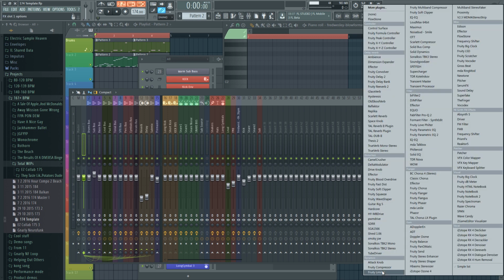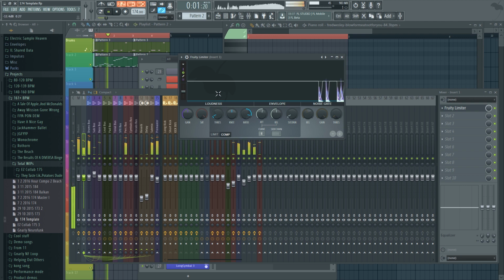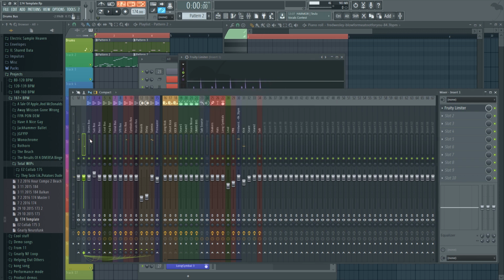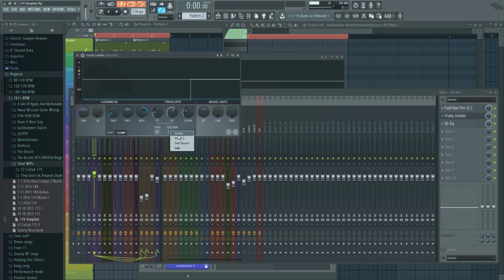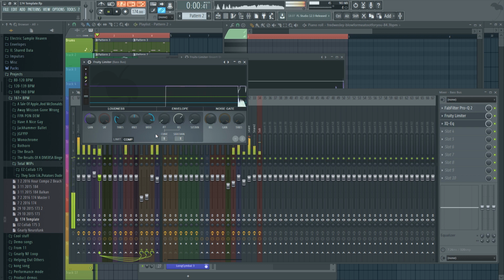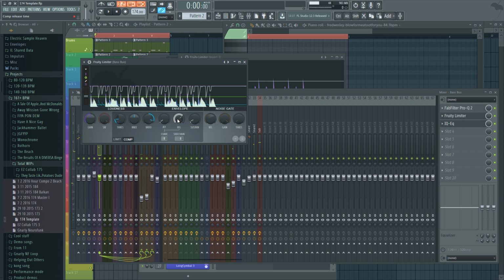What I do is I stick a limiter on here. I increase its attack time to past 50 milliseconds, pull the threshold almost all the way down, and make the ratio as unforgiving as possible. And now what's coming in looks a bit like this. Alright, so now I'm gonna select that as the sidechain. Put these limiters and see how tight it is. That's a lot tighter. That is a lot tighter. Cool.